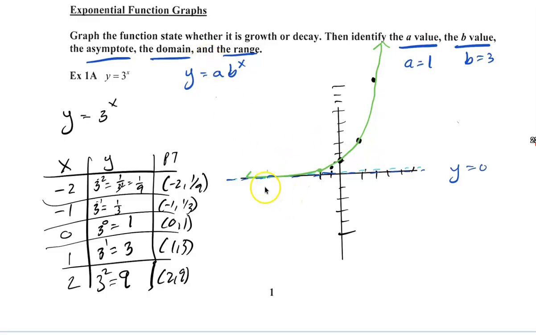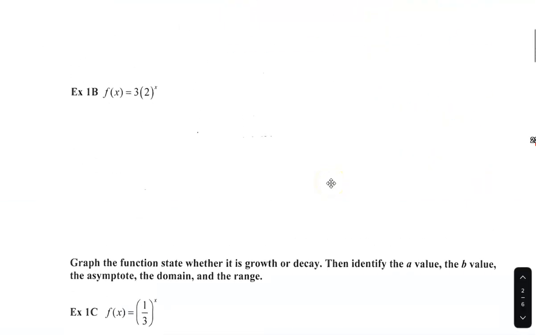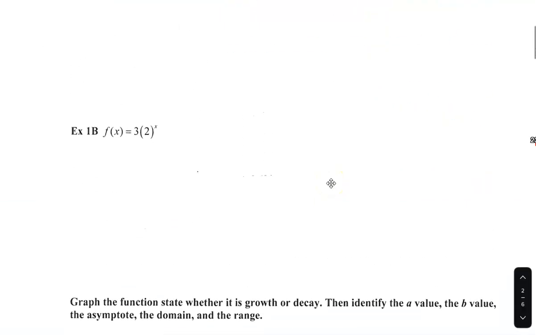The domain, our left to right, goes from negative infinity to positive infinity. And our range, going low to high. So lowest is 0, highest is infinity. All parentheses because we can't hit the actual values. But that's our first exponential function. Let's do another one. So we're going to do some right here. So same idea. We want to graph it.